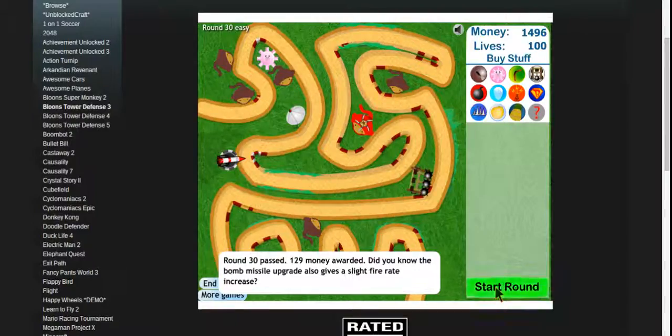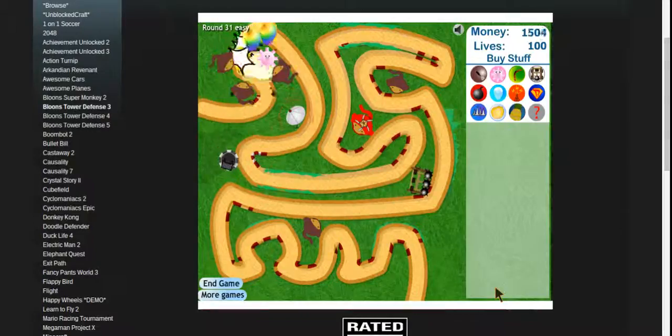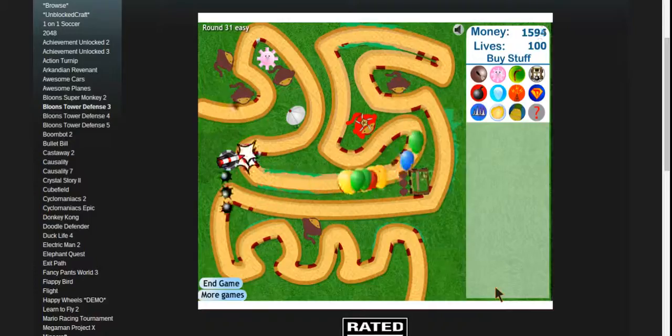And so far, we need 2,000 more to get Super Monkey. But again, I am going to have to be upgrading my Ninja Monkey and my defense. And as you can see, some go faster than others, like the yellow balloon. Alright, so.